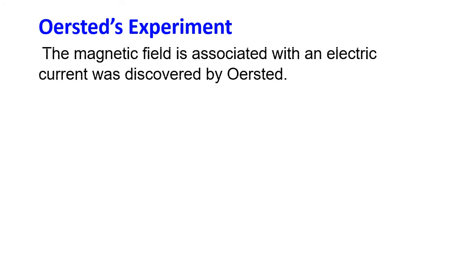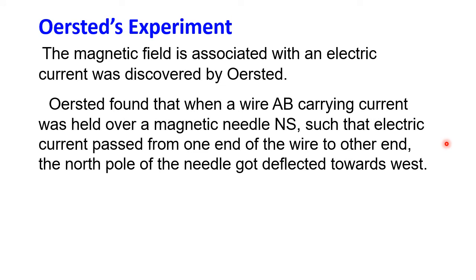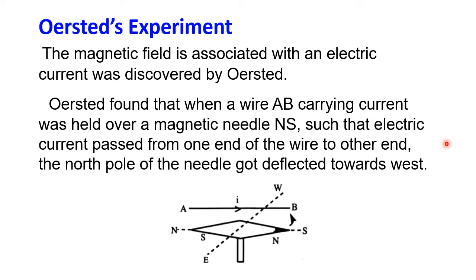According to Oersted's experiment, unfortunately it happened, one day in the laboratory Oersted placed a deflection magnetometer near a current carrying conductor, then suddenly observed a deflection in the magnetometer. With respect to that, he discovered one thing, that a magnetic field is associated with an electric current. It was discovered at that time. If we discuss in a systematic way, just consider AB a current carrying conductor.